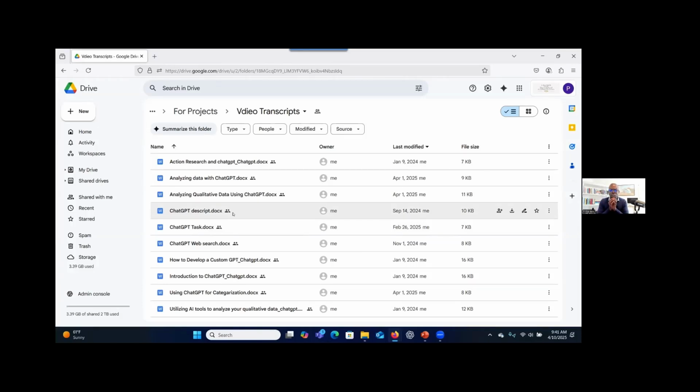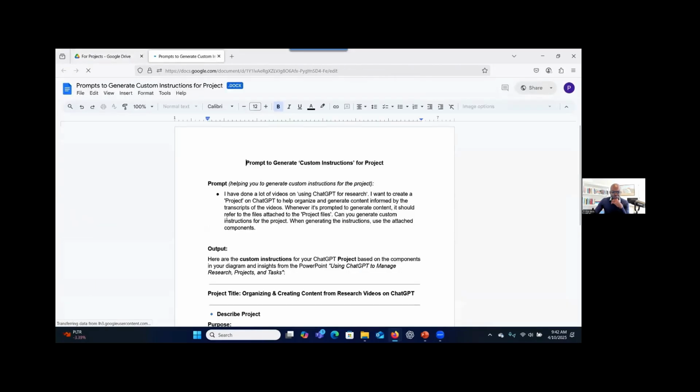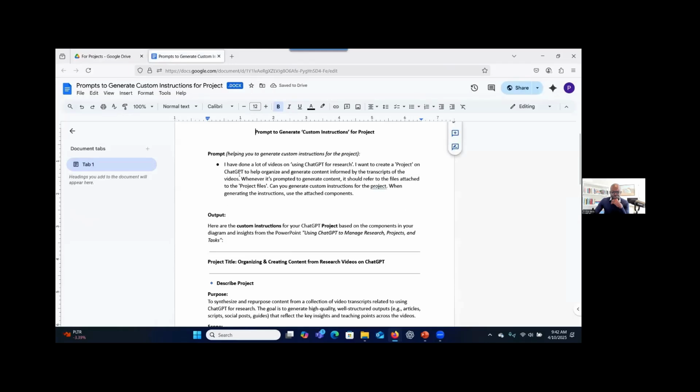So you see how your work will be so easy if you have a specific project and then you just upload all the information and then start. The system can use that information as a reference point and create new content for you. So this is what we're going to do, and we can do the same thing that I'm doing. So please, you can download all the transcripts, and the instructions that we're going to use are here, right? So you see all these instructions. We're going to go through them one by one for you to see what we are going to do.